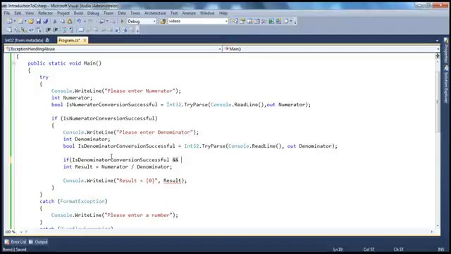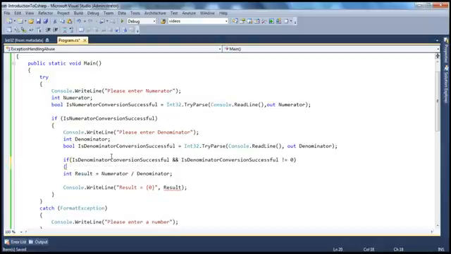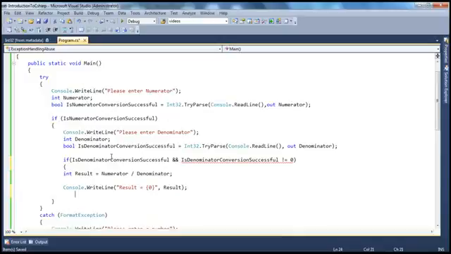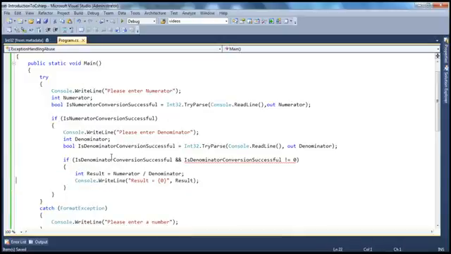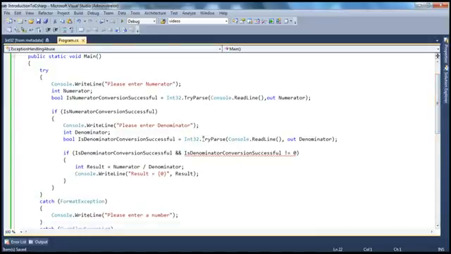And is denominator not equal to zero, then what we do, we will go ahead and safely calculate the result and print the output to the user. Okay, if is denominator conversion successful and denominator not equal to zero, right?